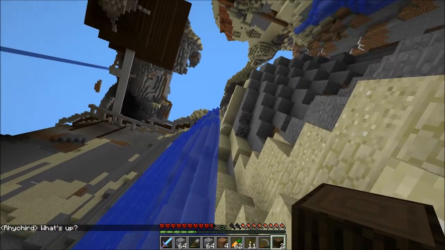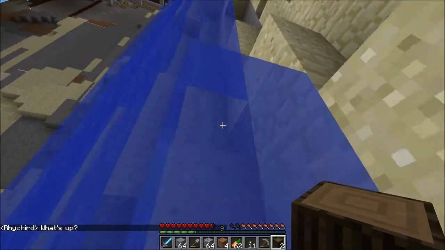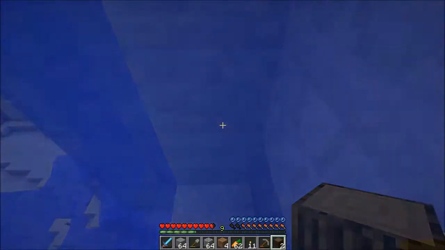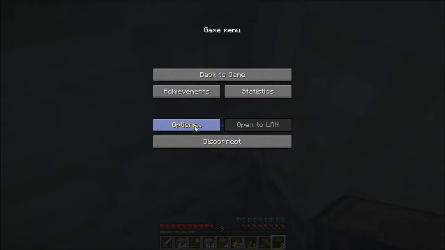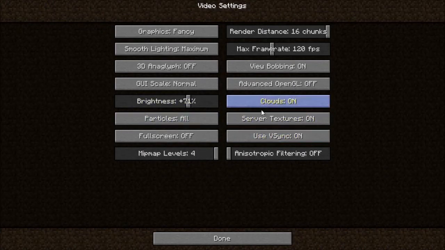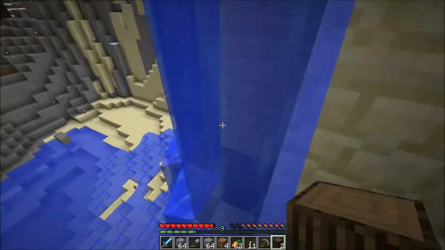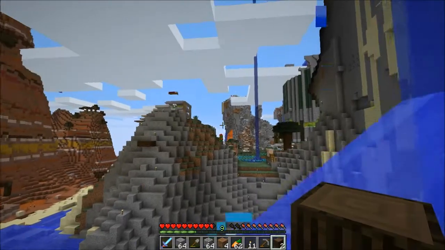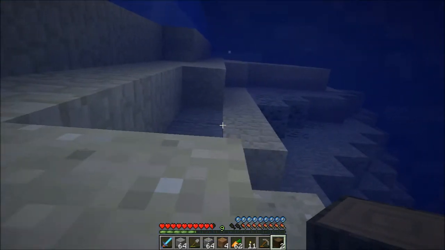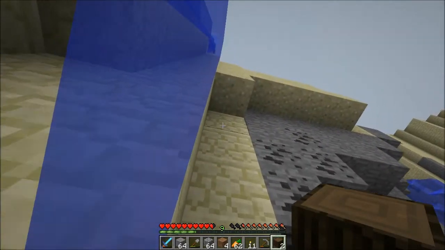So I'm gonna go ahead and get to the top here. I think it's going to take some time, but oh, and I also want to check options. Video settings, clouds on. I'm playing with clouds off for the most part, just because they kind of get in the way of the view in a really big way. But I want to check out some aesthetics and so forth.